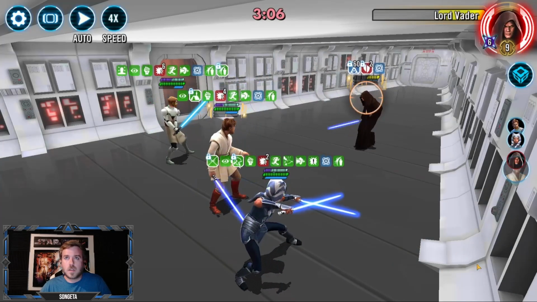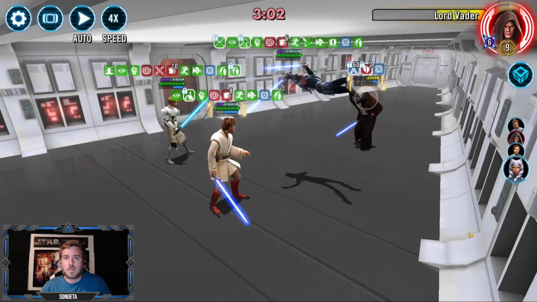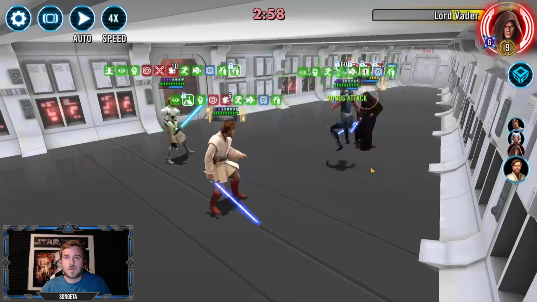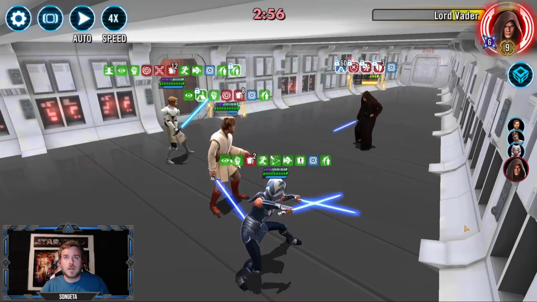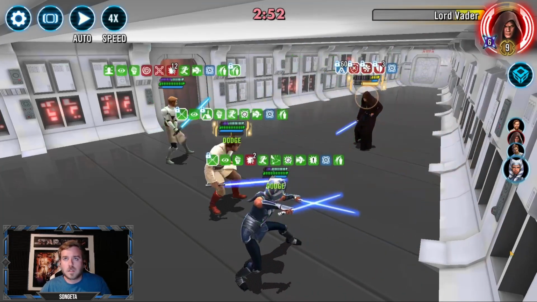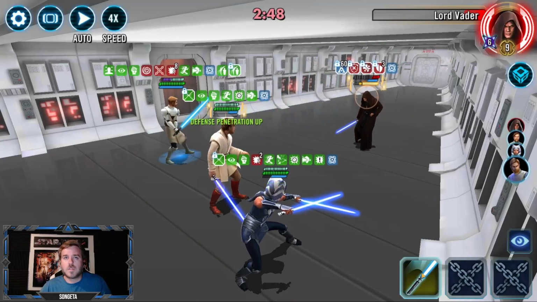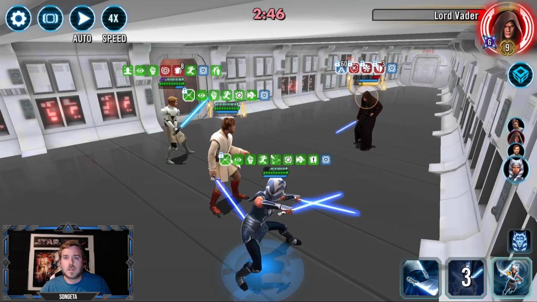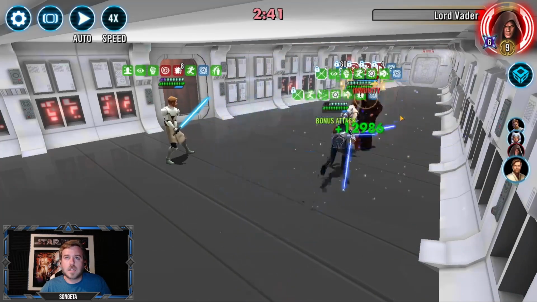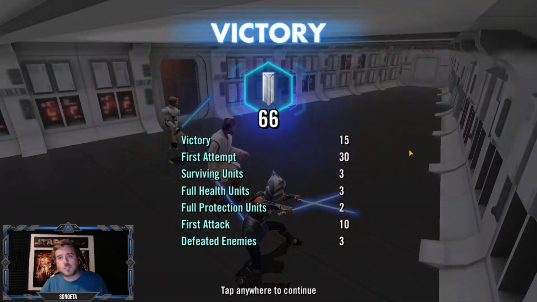Let's reduce it, keep us all topped off. And let's get healing immunity on there. Yep, to prevent that. And we're almost through here. This might do it, but we lose a banner. I just want to kill him. And he's gone. 66, dropped 1.